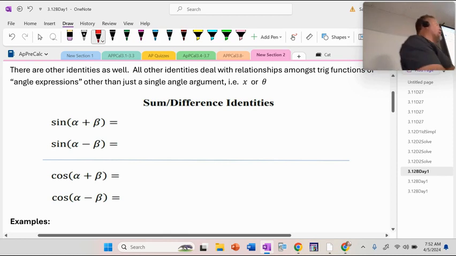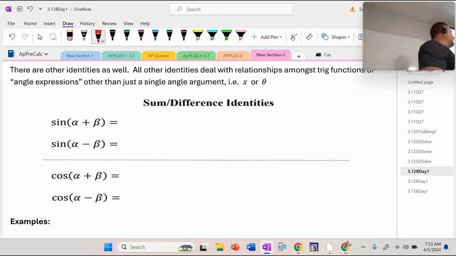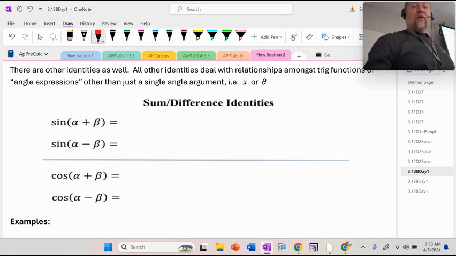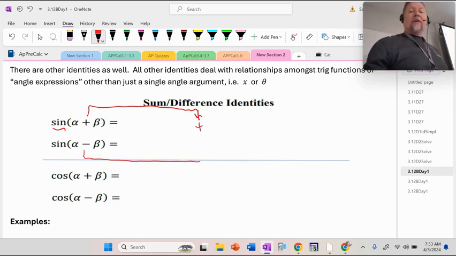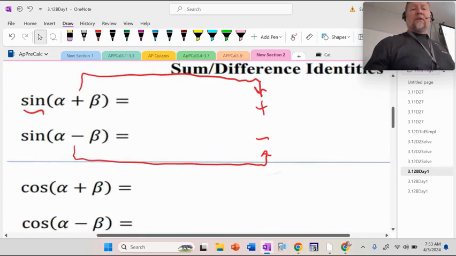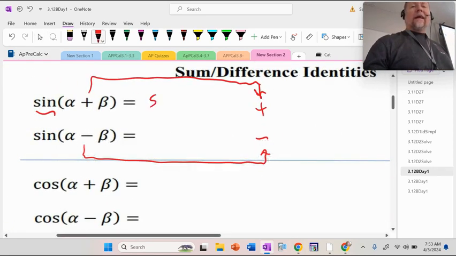I'm just going to go through my process, how I have these memorized. So for the sine sum identity, the signs are the same, so let's put a plus right in there. For sum and difference identities for sine, the signs are the same, so I'm going to put a minus here. Sum or difference of two angle measures, well, then therefore there's a difference there. And then this is how sine works. Get used to your form or your letters here.